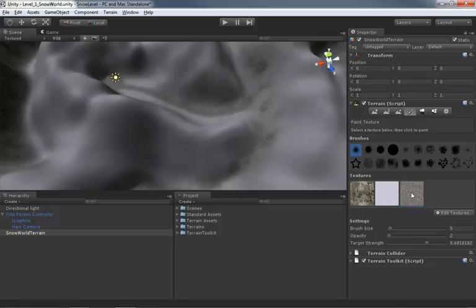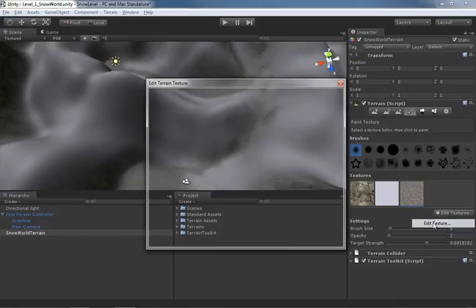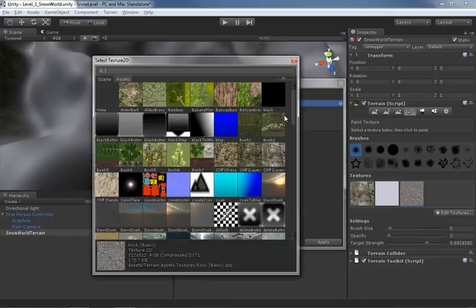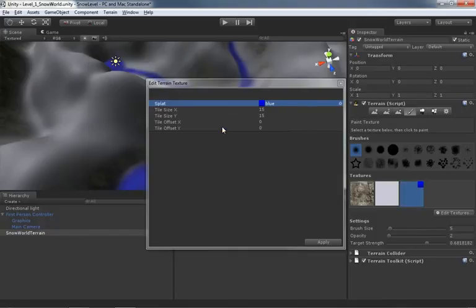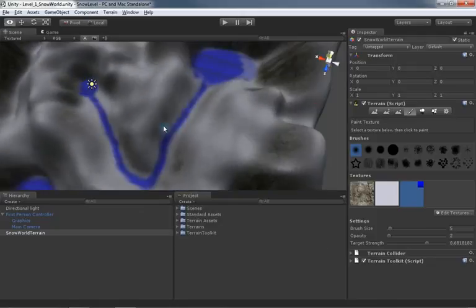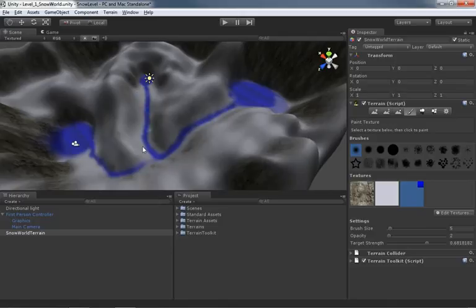Okay. So let's grab the path texture we've painted down. We'll go to Edit Textures, and we'll click Edit. I didn't even think to show that. That's awesome that you bring it up. So now we can click on our little circle to load in our texture again, and now we can pick any other texture. Let's do something really crazy obnoxious, like this really weird blue texture. And click Apply. And now we have this really obnoxious blue texture instead of our path texture we had before.